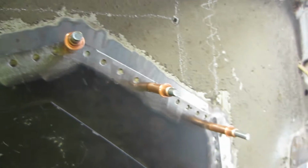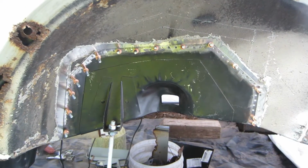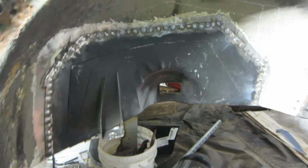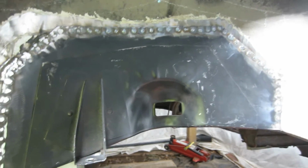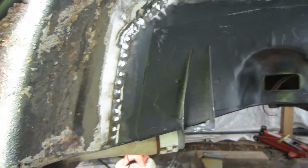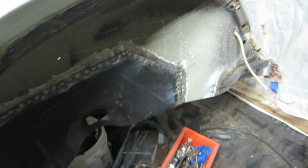All right, let's get some welding done. Be back in a minute. All right, everybody, I just gotta say I'm real happy with this. Yeah, I was kind of dreading this procedure, this patch, but it was really a breeze.